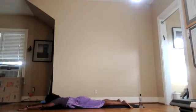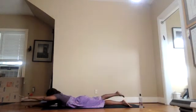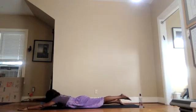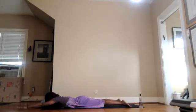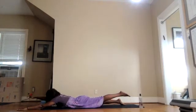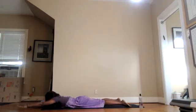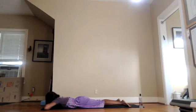Inhale, right arm, left leg raises as well as the chest. Exhale, lower. Left side, left arm, right leg. Inhale. Exhale, lower. Inhale, right. Exhale, lower. Left. Inhale. Exhale, lower. Right. Inhale. Exhale, lower. And left. Inhale. And exhale, lower. Bending the elbows out and bringing your chin towards the top of your hands.